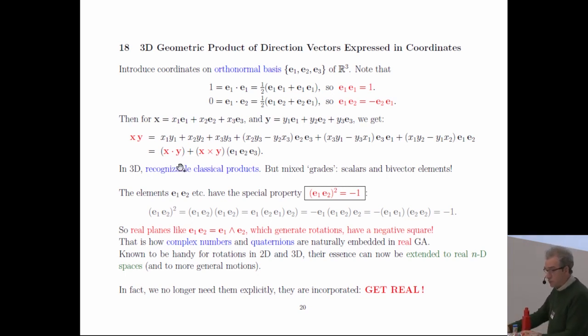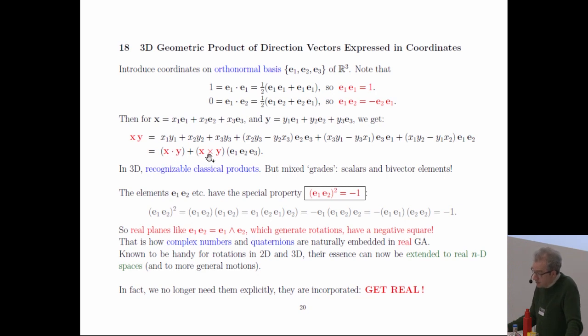Two things that we were already using, the dot product and the cross product in 3D, are unified, or recognizable, as parts of the geometric product. Well, that's very nice. We introduced the geometric product to make reflections easy, and we recognize some old friends, but together. And we also know that this product was defined to be invertible. If I have xy and I multiply on the right with y inverse, then y times y inverse is 1, so I get x back.